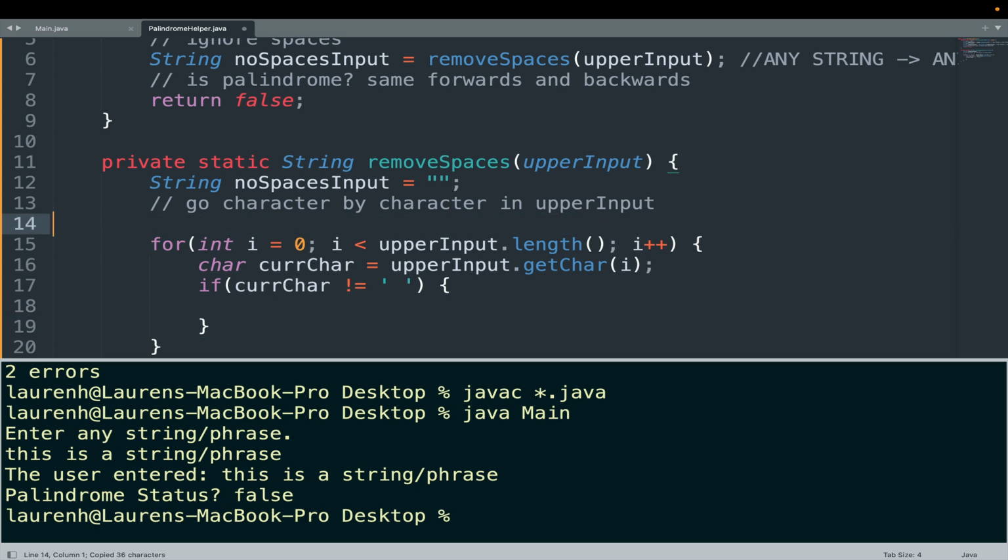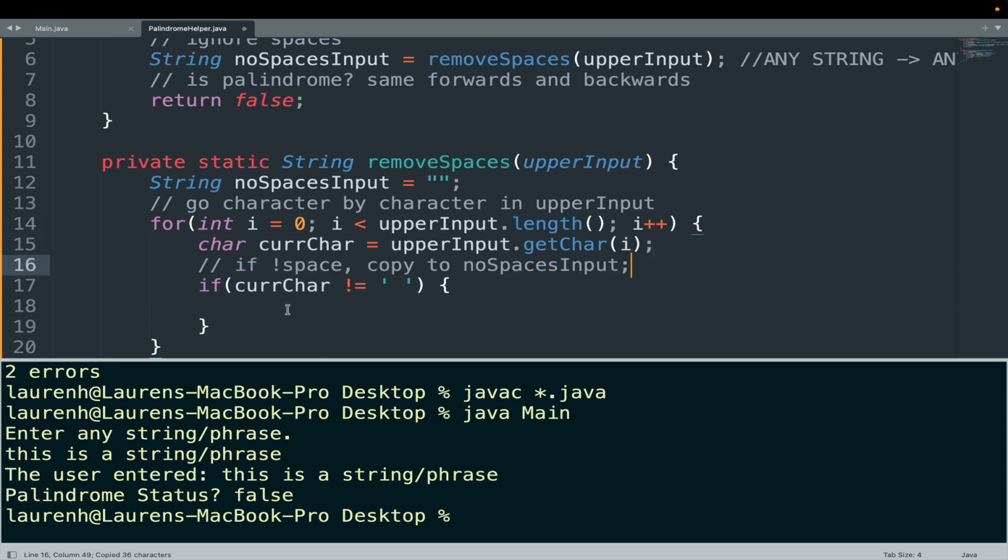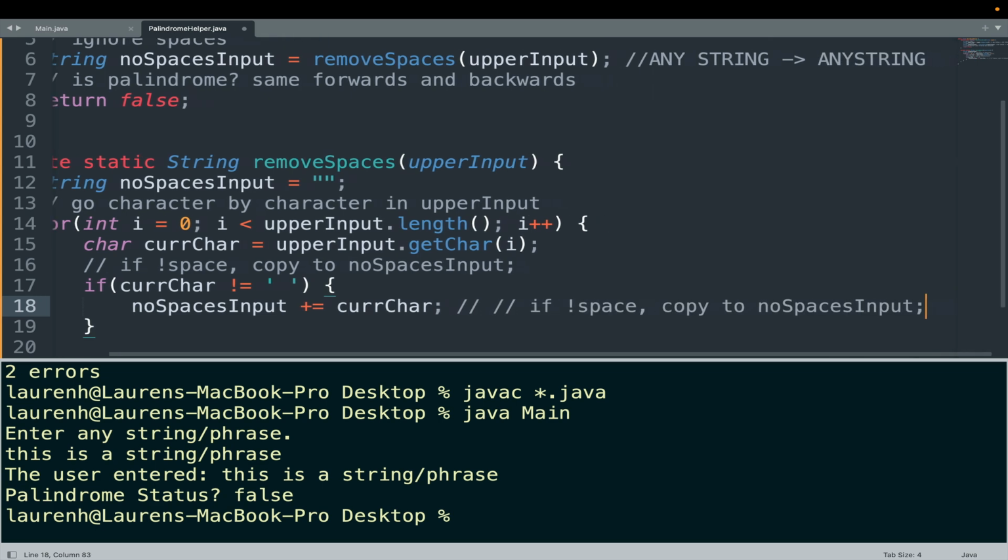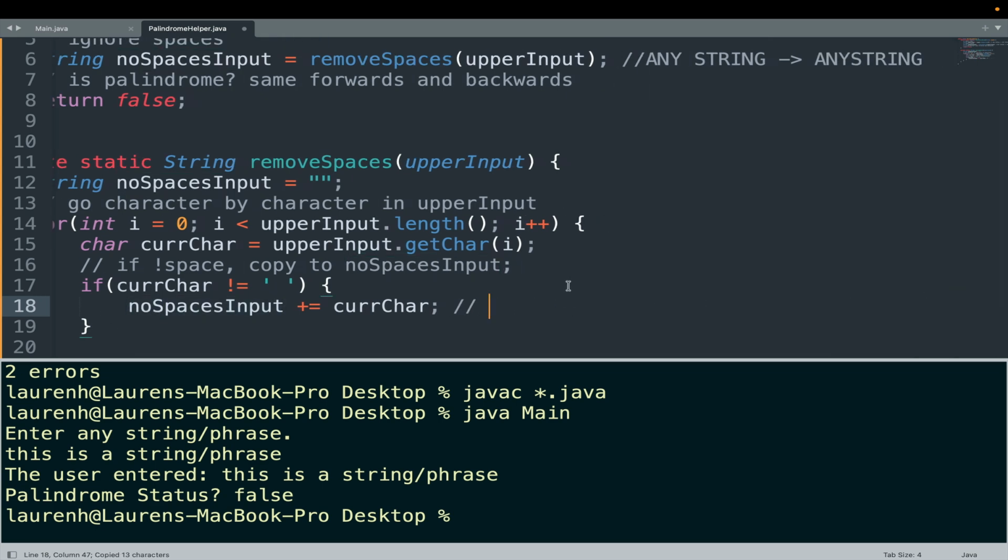let's copy this comment in here so that it stays nice and close to that if statement. I can go ahead and say no spaces input plus equals the cur char. Now it's important to remember that this plus equals basically means that the no spaces input is going to be equal to whatever is currently in the no spaces input plus the char. And that's really important because we do want to make sure we're building our string in the way that we're expecting. And since I said I'm taking any string and it's going to come back as any string like this, we're going to want to be building our string still in the forward fashion. The first letter is still the first letter, and so on and so forth, just with no spaces.